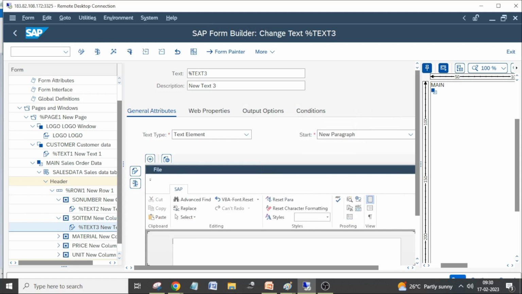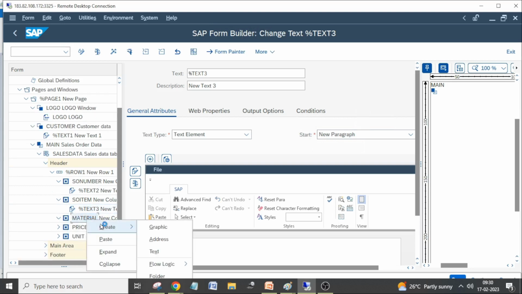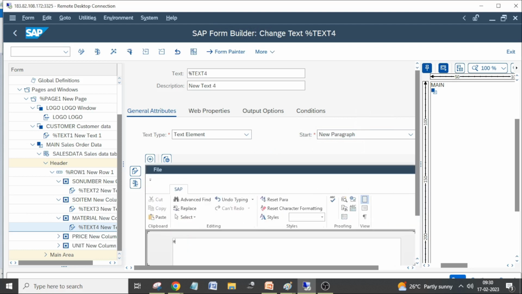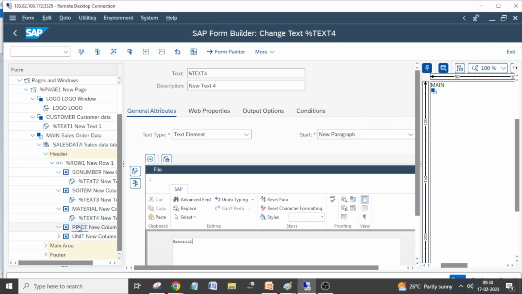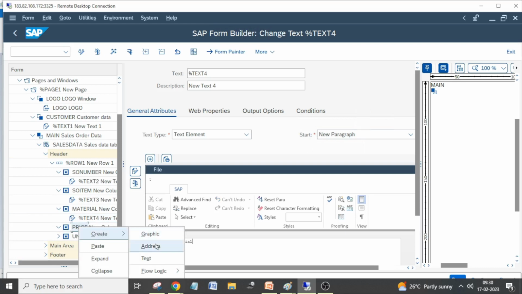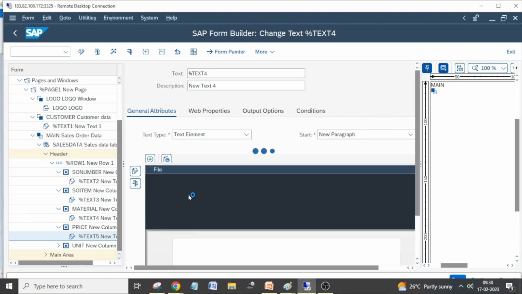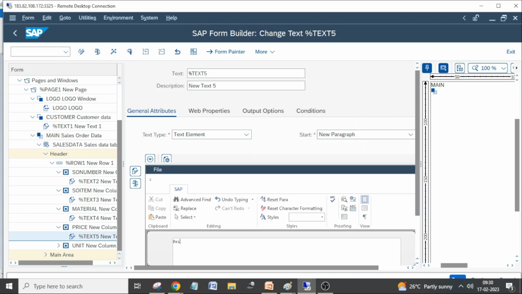For this, SO item. Go to material, create the text. Create text, price.